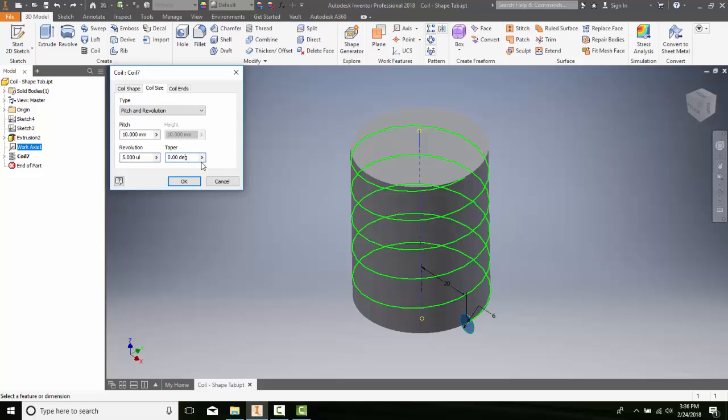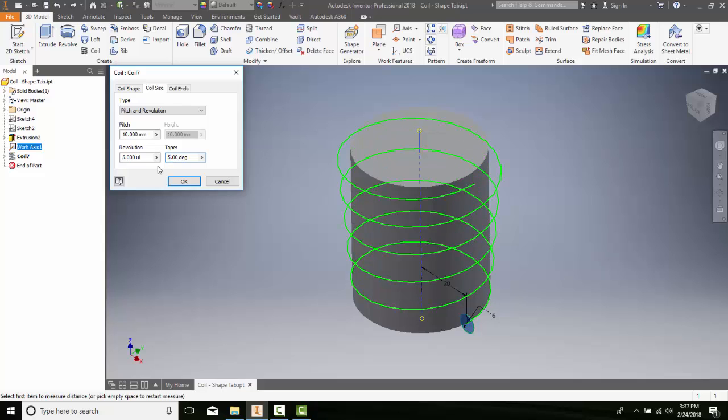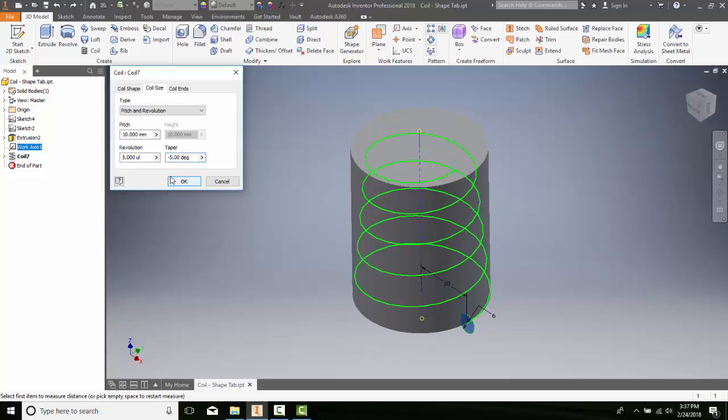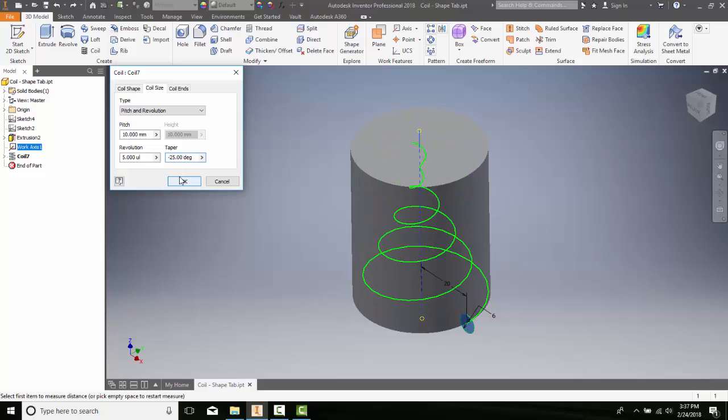And I can change my taper. If I wanted to taper in any direction, I can say I want to measure a taper, so I can actually put a measuring tape on there. Or I can just say I want it to go 5 degrees, and right now it's going outwards. If I want it to go negative 5 degrees, it's going in to create a taper. So let me exaggerate a little bit here, 25. You see how much taper there is.